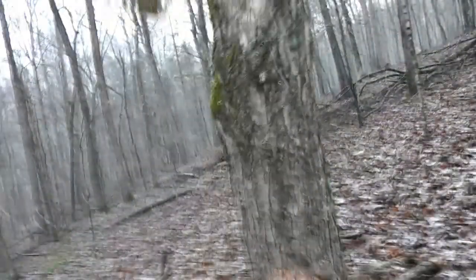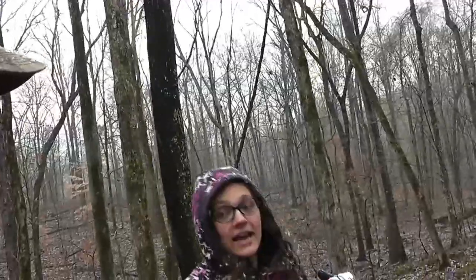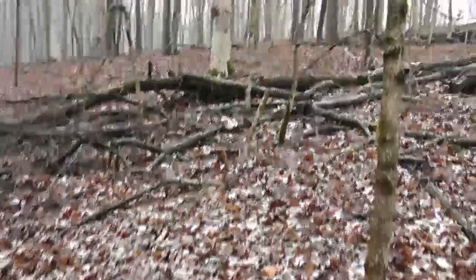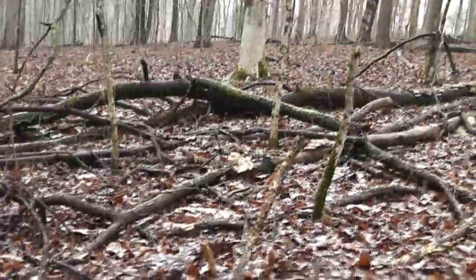Oh my gosh. This is all newly down wood, huh? Yeah, it's just fallen. Well, now we'll see the look on Tiffany's face when we approach these beautiful mushrooms. This is the first time you ever got oyster mushrooms, right? Yeah, that I didn't grow in a box at home. Oh, okay. These are all pure and wild, and there's some real nice ones in here, and they're all good and fresh. So here they are. Snow's starting to come down. First snow here in Tennessee.